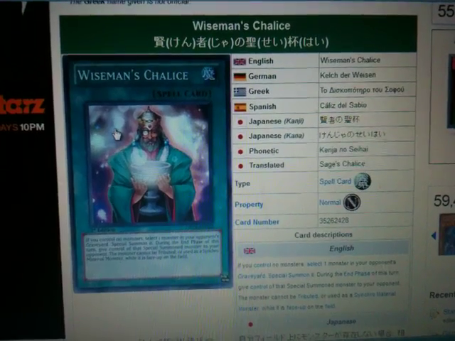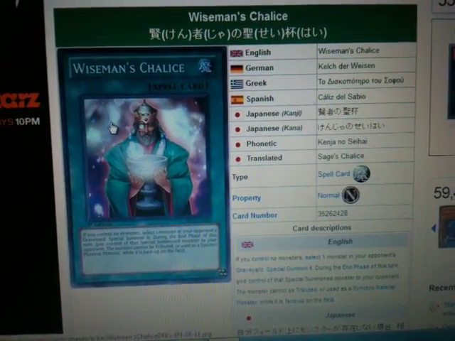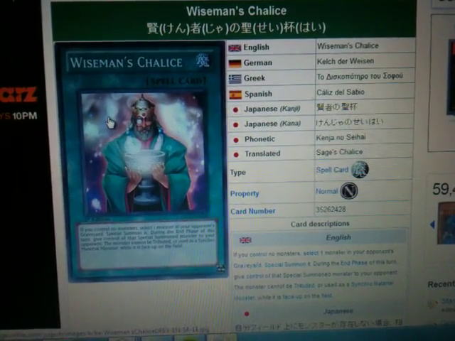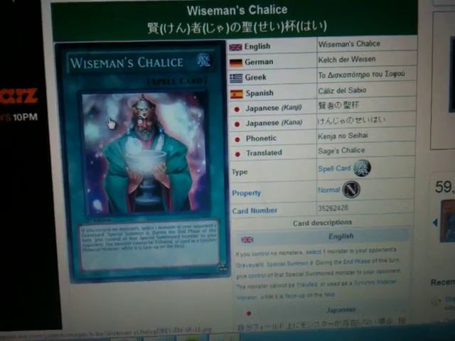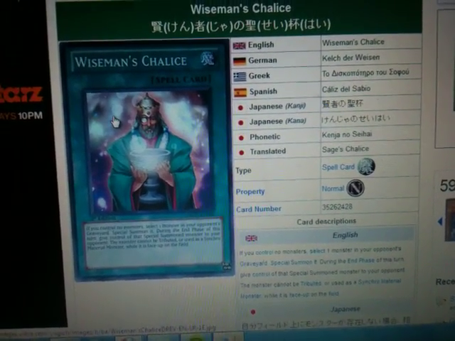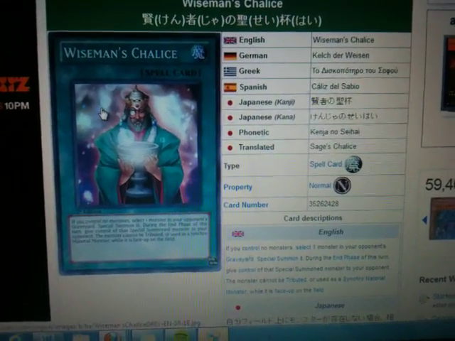Another cool thing you can do with Wiseman's Chalice is, if you side it, let's say you destroy their Acid Golem, you can Wiseman's Chalice Acid Golem and then pass it back to them, because there's no materials on it. And during the standby phase, they'll take 2,000 damage, and that could be game. I just think that's a really cool play. I did it once when I was playtesting, and that was pretty cool.